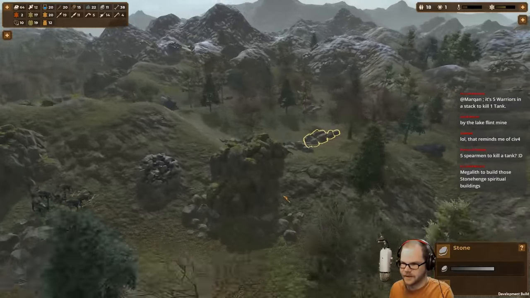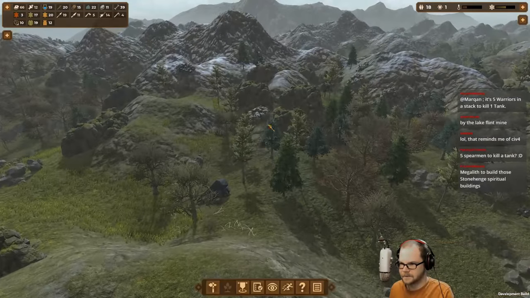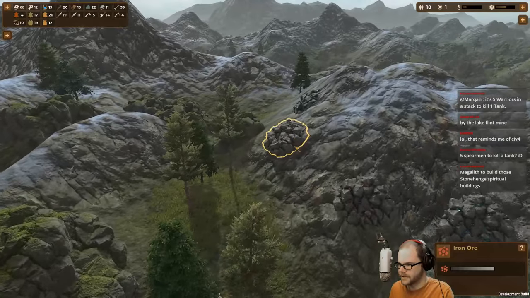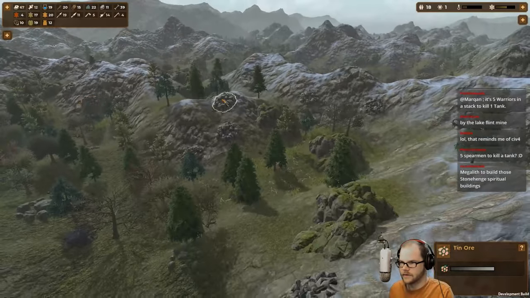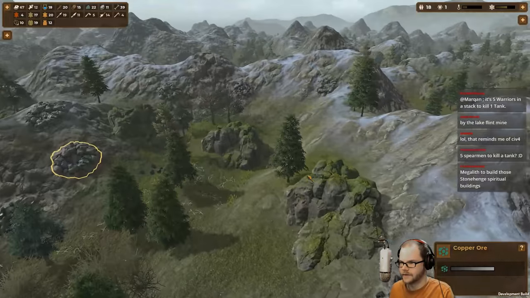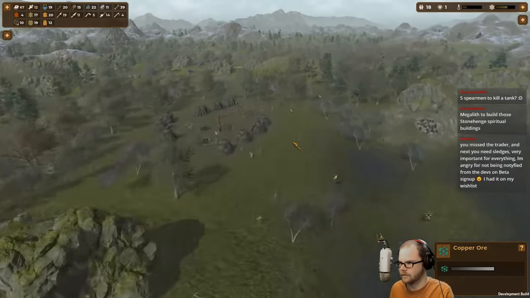Some stone. More flint. Where's all the iron at? Oh, there's some. There's some iron. A couple pieces of it. And there's some tin and copper. There's the good stuff. Okay. Where's my settlement? Okay, way over this way.